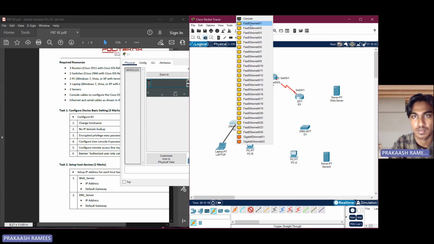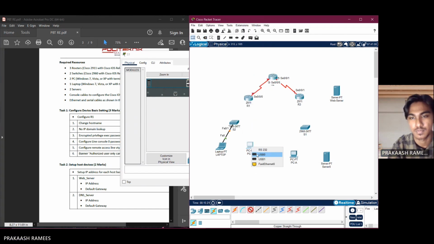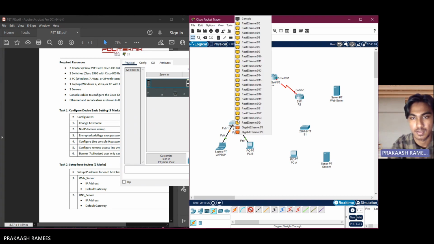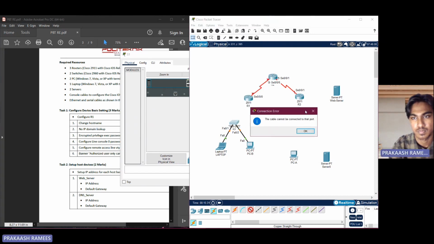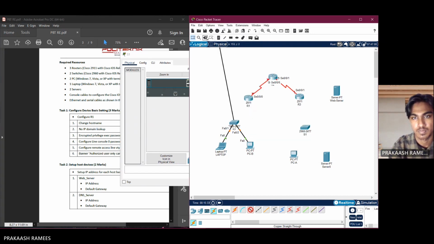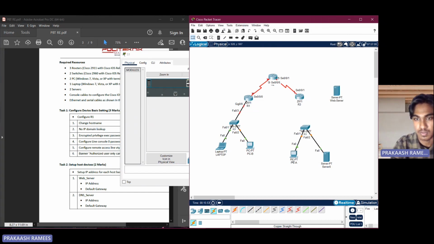Switch password 1. Then PCA fast internet 0 to switch fast internet 1. And from the server fast internet 0 to switch fast internet 0.